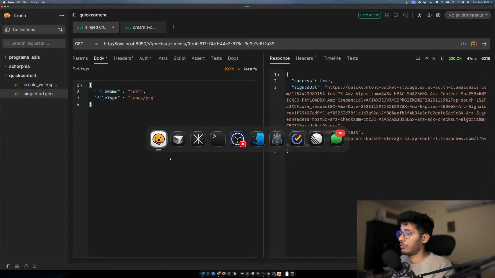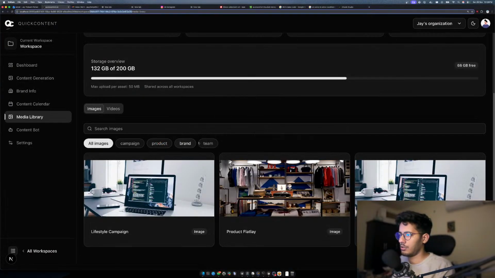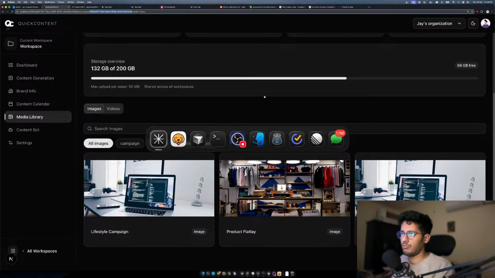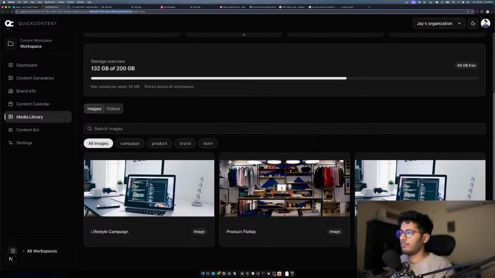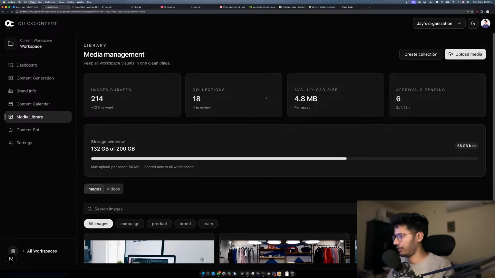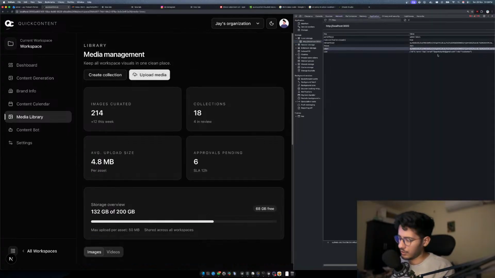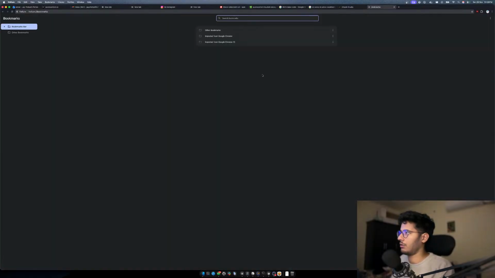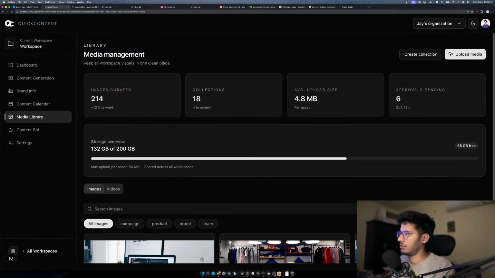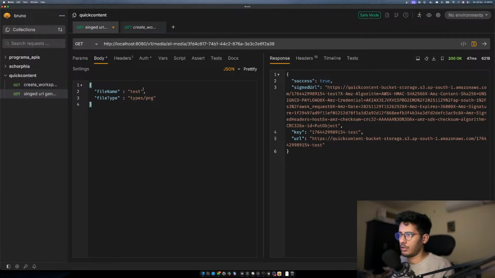The authentication token wouldn't work for us, so we'll have to take the authentication token from here somehow. This is the token that we have. We can copy that, go to auth headers.